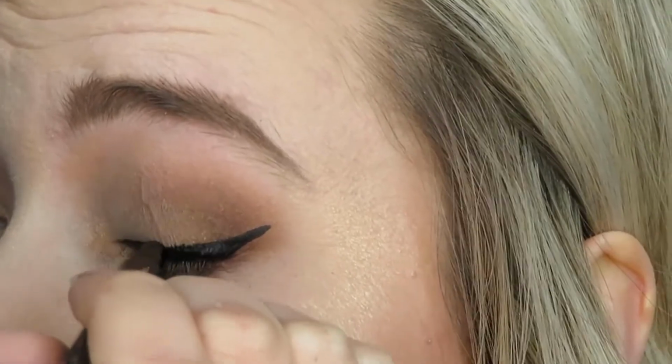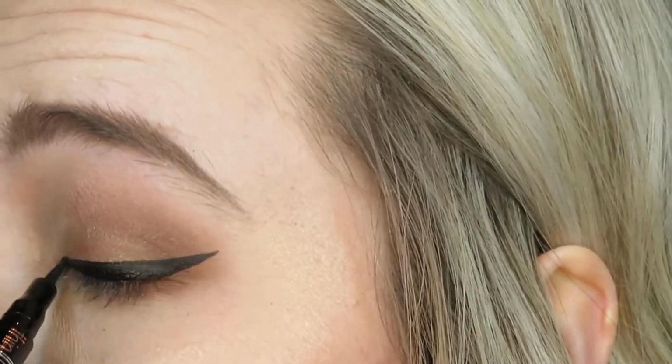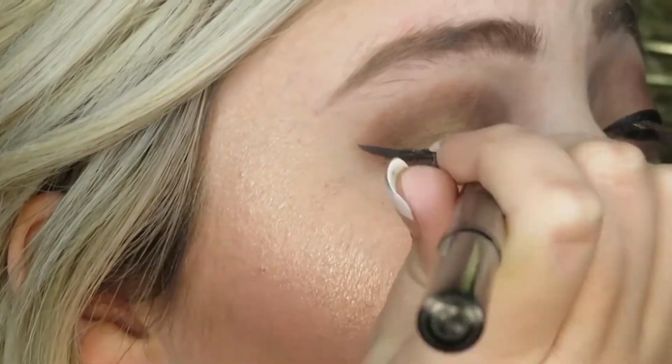After that, I'm going to go in with the new Essence 2-in-1 eyeliner pen, and from there I'm just going to draw on my wing. Ignore my twitchy eyelids. I'm just gonna go ahead and repeat that on the other side.